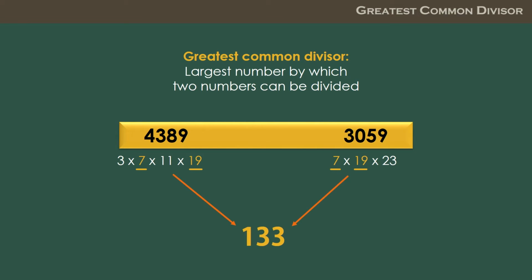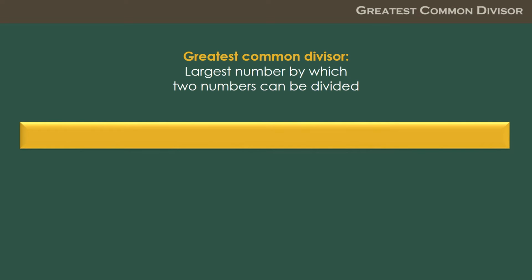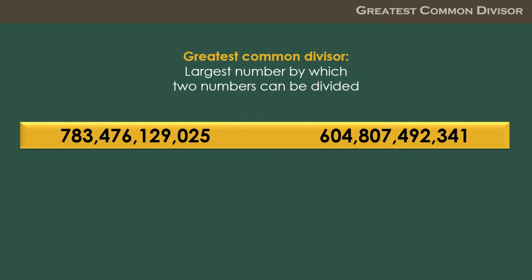Now that works fine for these numbers, but supposing you have these really enormous numbers, then it starts to get a little out of hand. Now you can do some simple stuff like the number on the left, we see that it ends in 25, which means that it's going to be divisible by 25 or 5 times 5. And the number on the right, if we add up all the digits, we see that they add up to a number that's divisible by 3. So we know that one of the factors is 3. But beyond that, there's really not a lot you can do.